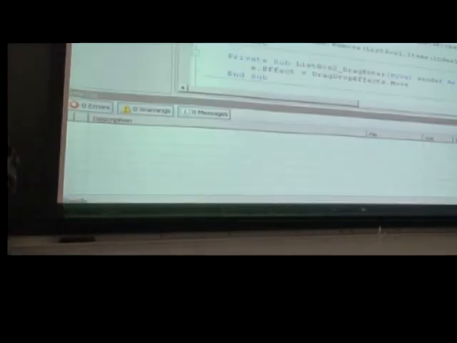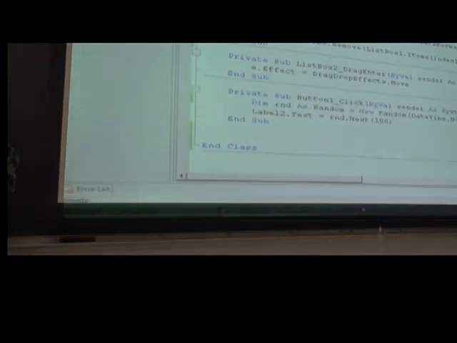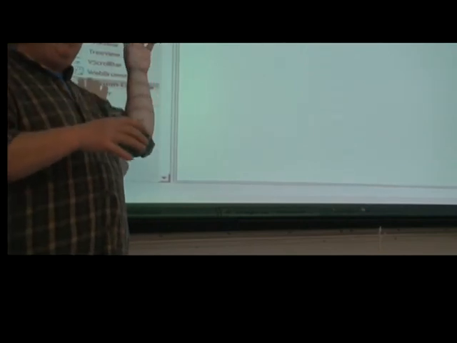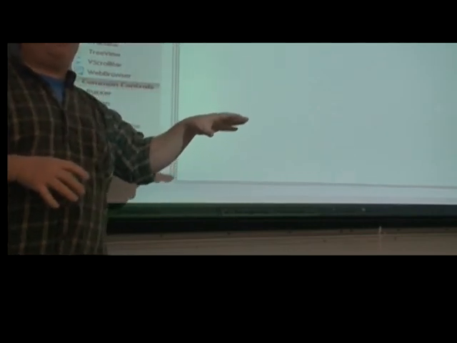So let's look at that code. Pretty simple code, thankfully. So we have these two list boxes called listbox1 and listbox2. And notice that the allow drop is set to true on both of them. This means for either of them I could write events to allow things to be dropped into them. The target is what gets the allow drop, because I'm saying allowing something to be dropped on top of it.